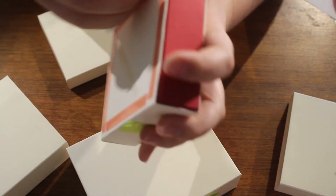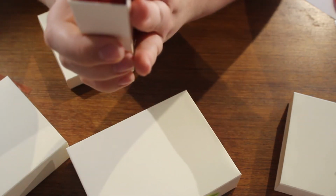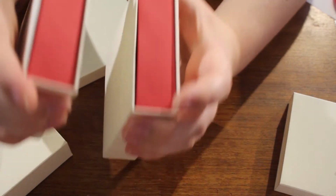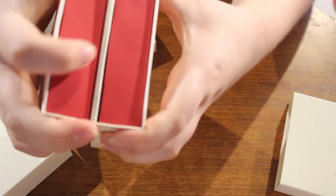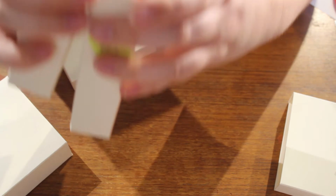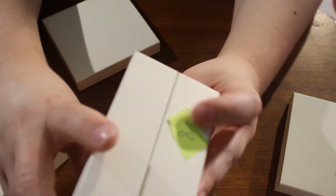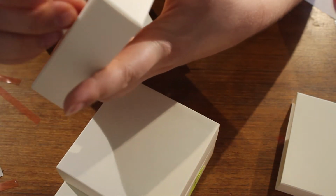So take the backing off, and I feel it's easier to hold this if the drawer is in, because you get a little more stability. So what you do is you line these up here completely straight. Oh, a little bit unstraight. And then down. Completely straight, hopefully. And then you can take the drawers out and push down a bit. But I feel like it's easier to do this when the drawers are in, because then you get more stability, as I said. And then we take the next one.